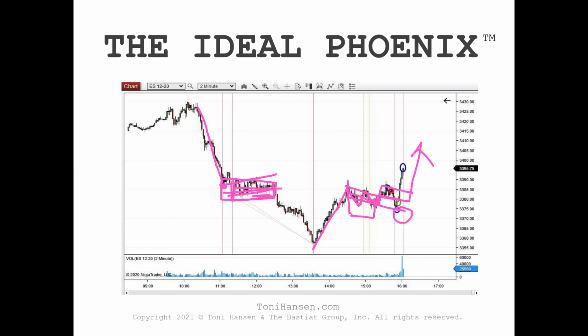So possibilities for how that secondary setup could happen is, in order to get that larger time development, it could go into a type of Phoenix that is a megaphone. It could go and do the 2-wave correction and then do another 2-wave correction like that, just like what we saw on the ES and the NQ yesterday. But it can add that extra little bit of time element.